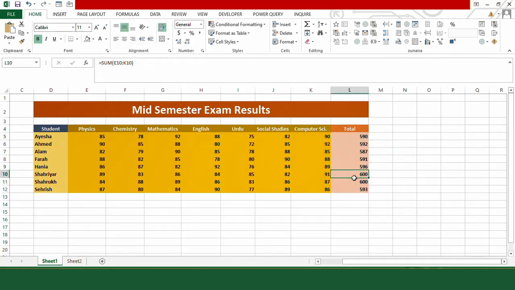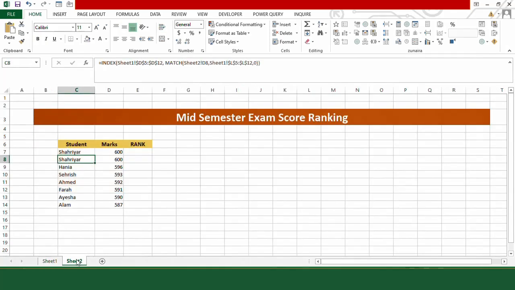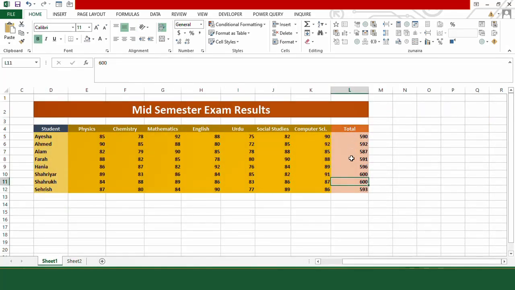Okay, and now we have two 600s in our list. Let's go to sheet 2 and our target is to bring the names here. For that purpose I am going to use the same formula that I have used here, but this time instead of using L as reference, L was my total number column, I am going to use the reference of my M column.